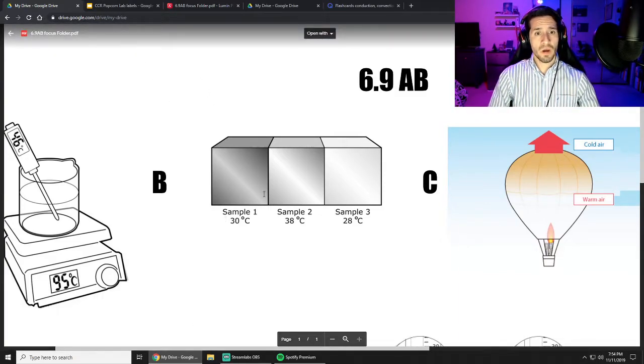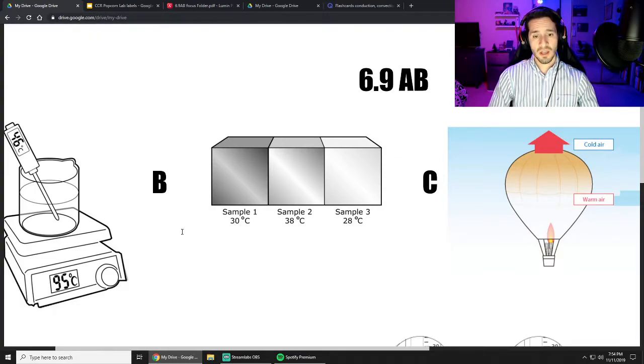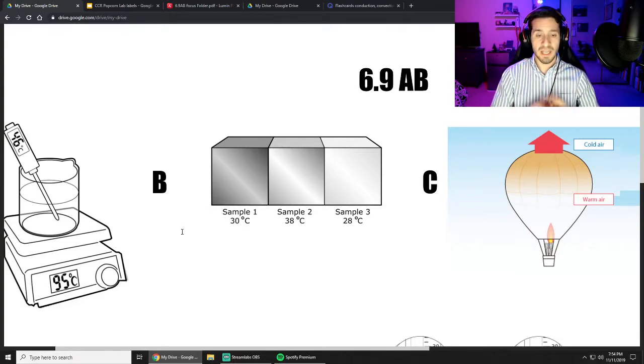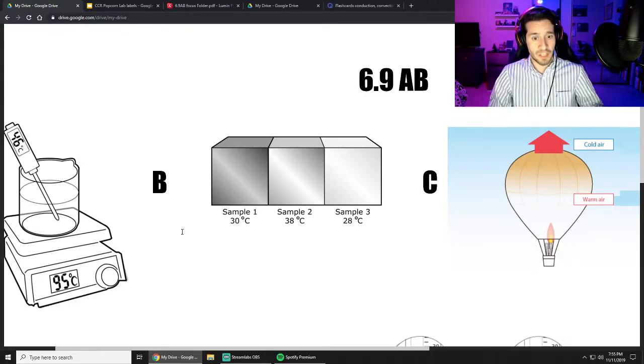So we're gonna go and start with conduction. Conduction is the transfer of thermal energy through contact. You need to be in direct contact with the object that's your heat source, or anything that has much more thermal energy than your other subject. So thermal energy is transferred from hotter places to the colder places. So let's say you have a heat source like a hot plate or the stove, and you place your hand over that. The thermal energy will be transferred to your hand, obviously getting yourself injured and burned.